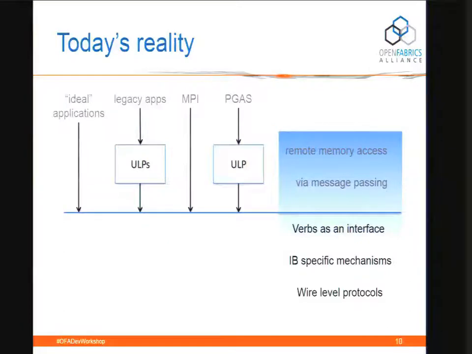The reality turns out to be just a little bit different. There are, in fact, idealized applications that are written directly to the Verbs interface, and with any luck there will be more as time goes on. The Verbs interface is the right interface for the message passing protocol that we're using today. There are also a large number of legacy applications that are never going to be and should not be rewritten to the Verbs interface, and for that purpose a series of ULPs were created, and you heard about two of those ULPs in the past couple days, one being RSockets and the other being SMC-R. And there's a number of others. SRP is in that category. We used to have something called SDP, and there's a few others.